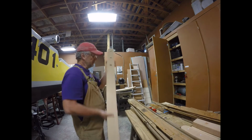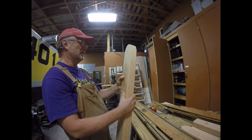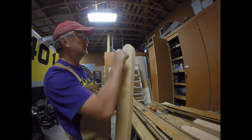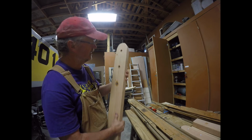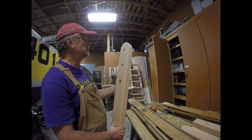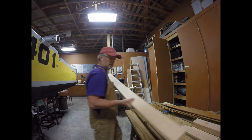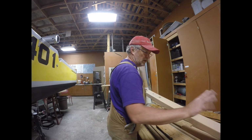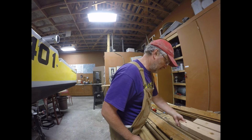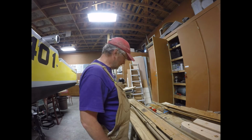I drilled and filled my second boomkin piece. So I will drill that today, and I will have sleeves on my second boomkin beam, which means I'm getting very close to being able to put my boomkin back together. I'll have to stain that and penetrating epoxy it, and so on. So I've got lots to do, but we're making good progress.